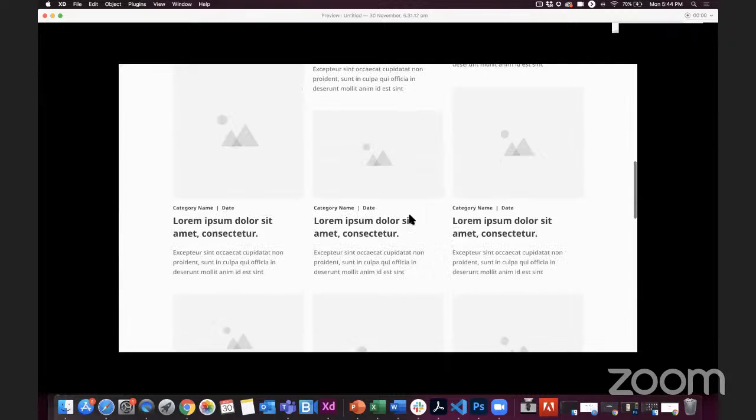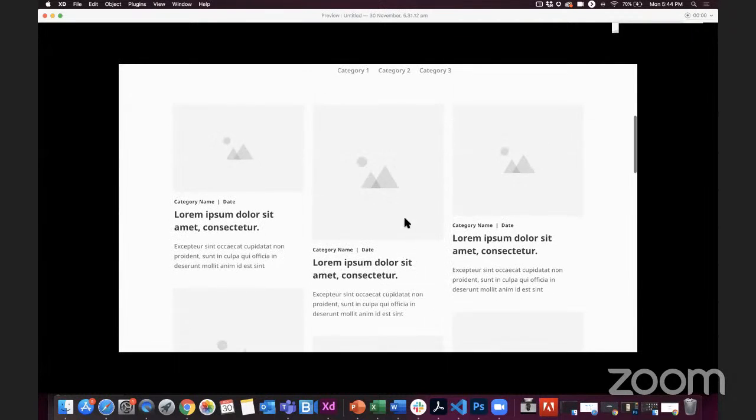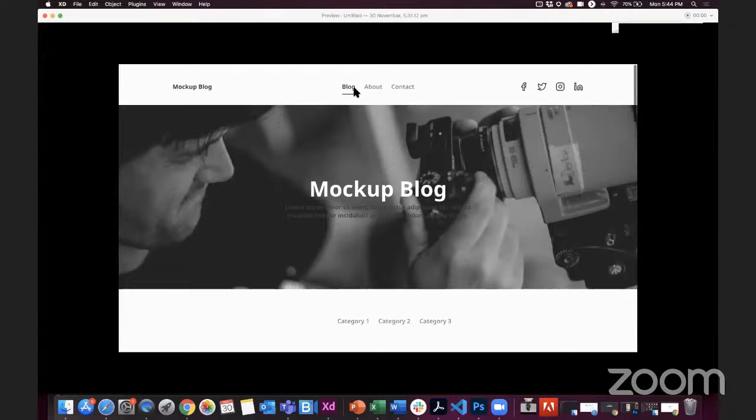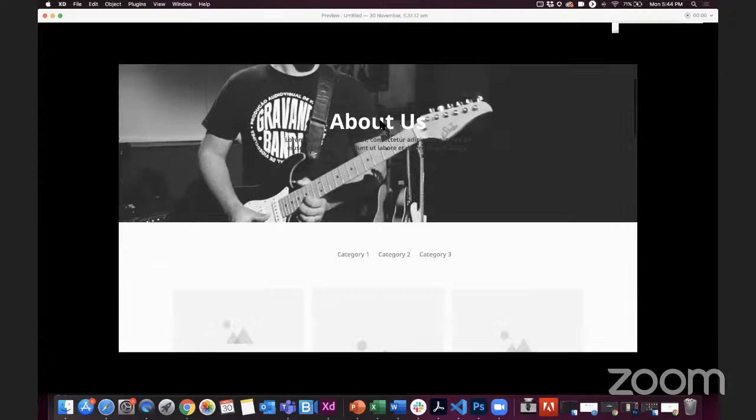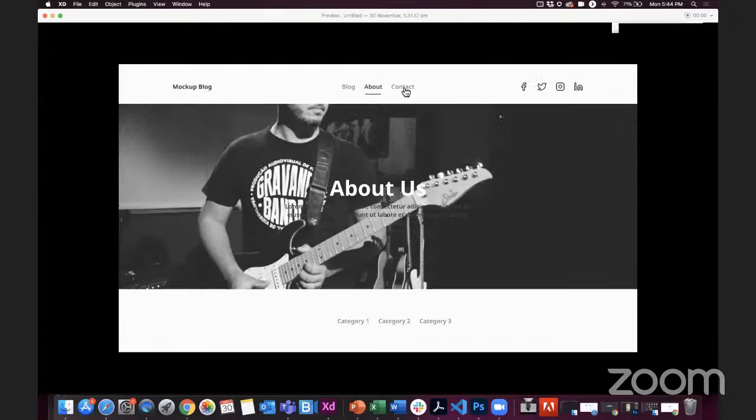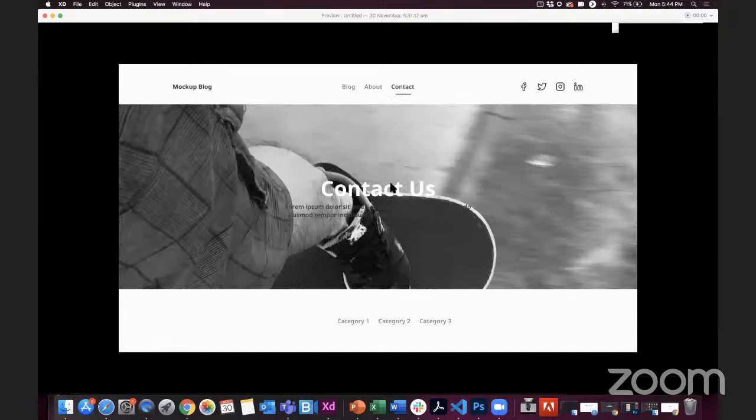Now, if you notice, this is like a scrollable website that we have created here. And it doesn't give me any linkable buttons anywhere else because we haven't linked anything so far. But on about and contact sections, it gives me a little cursor, which is a change indicating linking itself. So when we click on about, you would notice it gives me this smooth transition of this line as well. Also, the page is changing here. You can notice about us coming up. Similarly, if I click on contact, it will go on to the next as well.